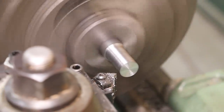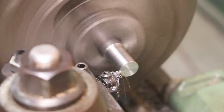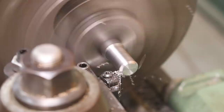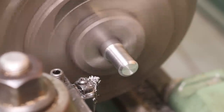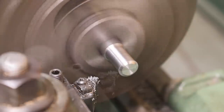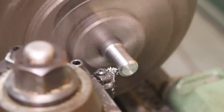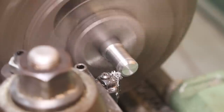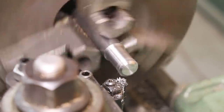Since we're gonna thread this, I'm just gonna put a chamfer on here with my threading tool so it has the right angle on it. I'm gonna do a fairly coarse chamfer on there, and that'll give me a nice lead in for my threads. And touch off here with my threading insert. I'm gonna zero my cross slide, get my thread set up here.